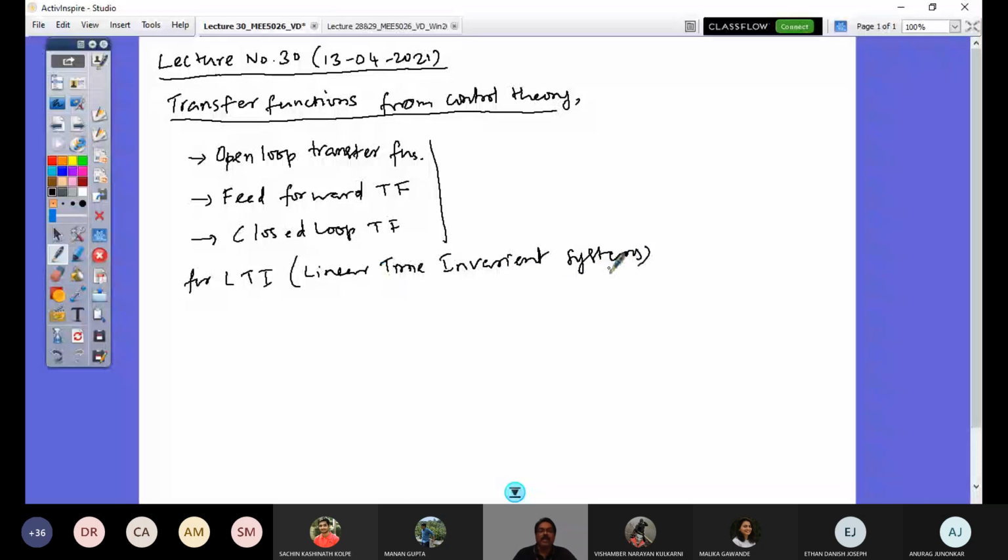You can represent that system by a block having a transfer function represented here. Say that is given by G of S. See these notations, you should not get confused. Textbook to textbook it may vary. Please follow that, right? So G of S is what is called a transfer function.